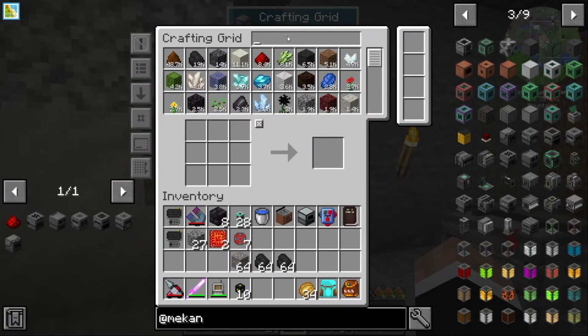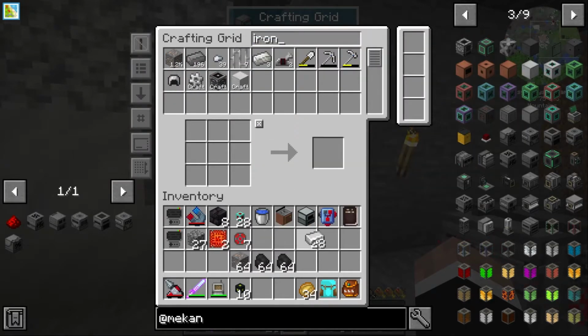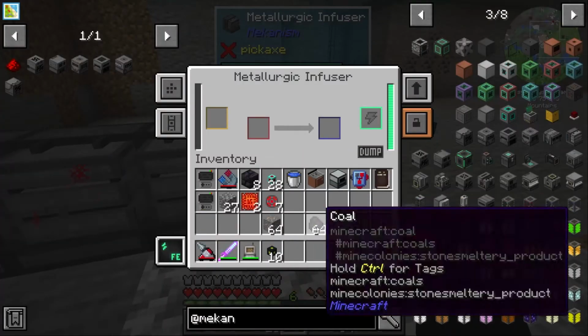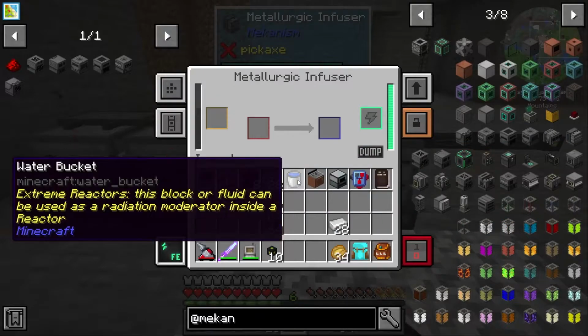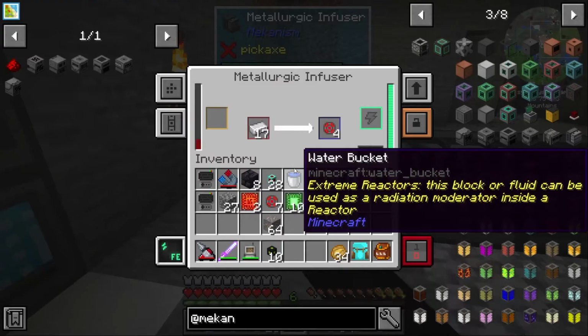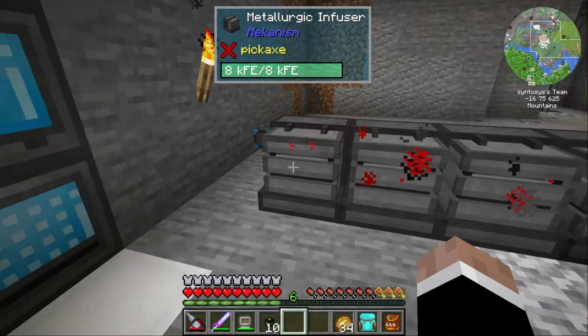Where's the iron at the moment? So we'll take the rest of that iron for the moment, because we can stick that in there and we can stick that in there. That will fill up the buffers, and then we can start that going. Got another few of those, another few of those, which is cool.